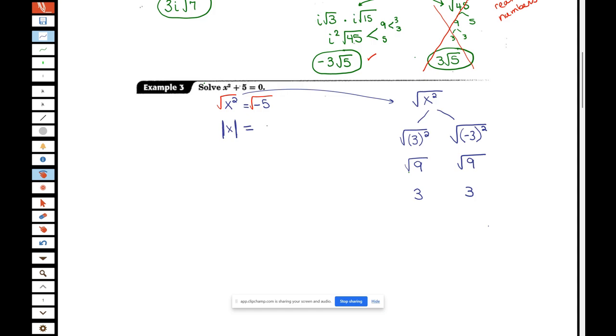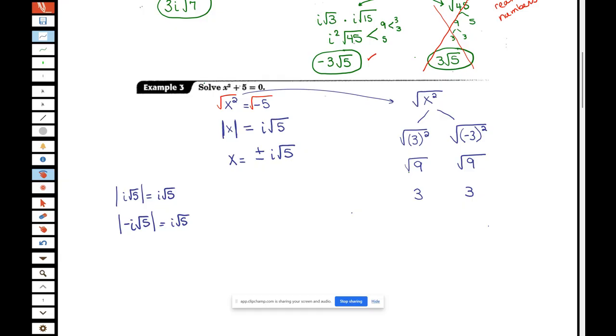The square root of negative 5 is i root 5, because you bring out the negative 1 as an i, then we have root 5. Now we know two values of x that are going to have the value i root 5 when we take the absolute value. Absolute value of i root 5 equals i root 5. Absolute value of negative i root 5 equals i root 5. So either way, it could be positive or negative, the x value. So we're going to say x equals plus or minus i root 5.